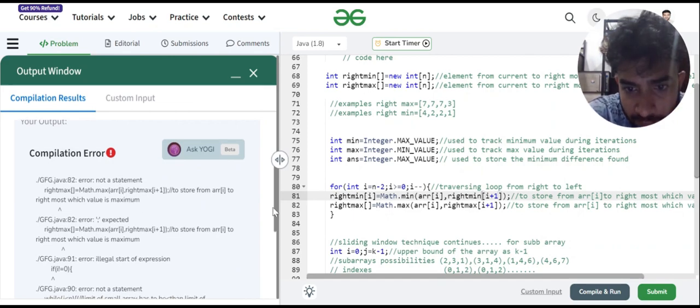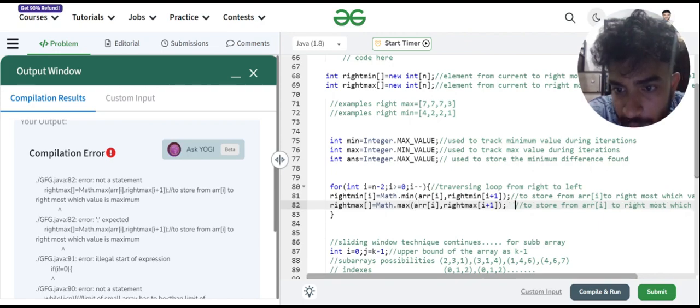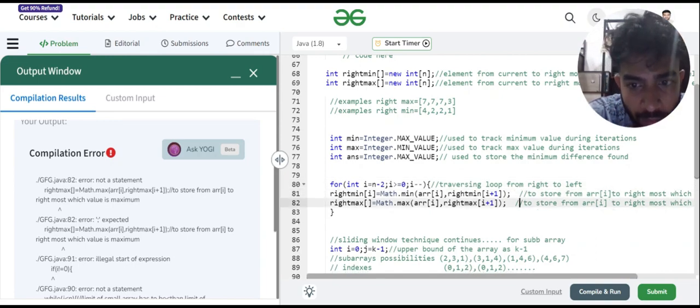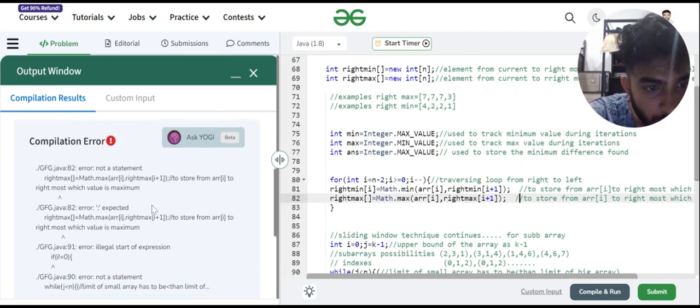Math.max is not a statement. Math.max we also have to check. So this is over here. Yes, we are closing over here. Write max equals to error of i and comma write max of i plus 1. What it is saying is not a statement. Math.max. Hmm, why is it not a statement? Write max of... Oh, see, I missed the i inside this bracket.